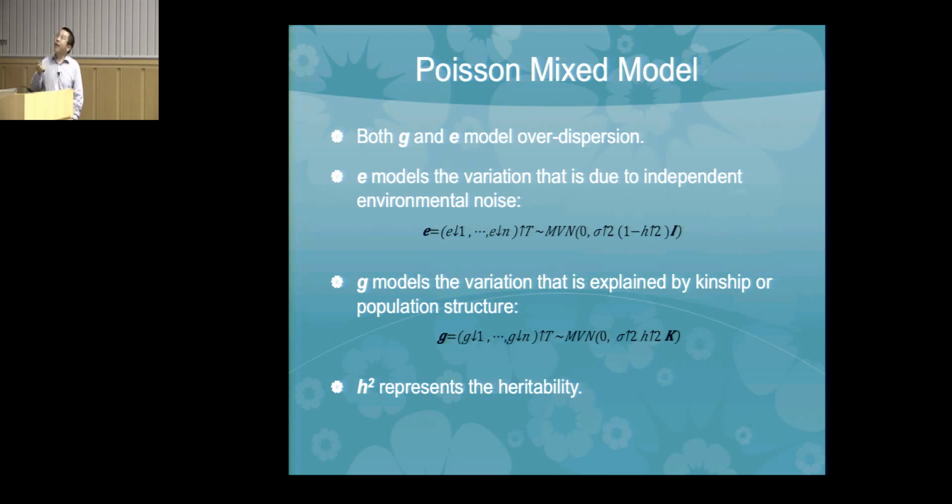Finally, we can see that we have two factors, 1 minus h squared and h squared. If you do have genetic data, then this h squared is essentially your heritability. So in fact, you can also use this model to estimate the heritability for every single gene. So this is our model. Compared with previous negative binomial models like edgeR and DESeq, our key feature is this extra G term to account for individual relatedness. Intuitively, once you have individual relatedness, sample non-independence in your data, you would expect our model to work relatively well.